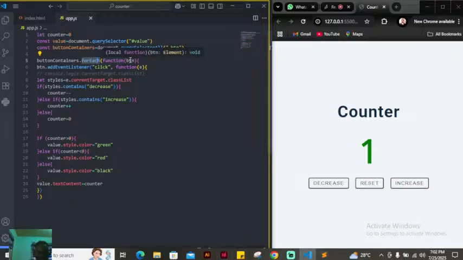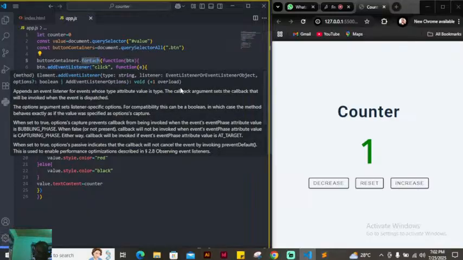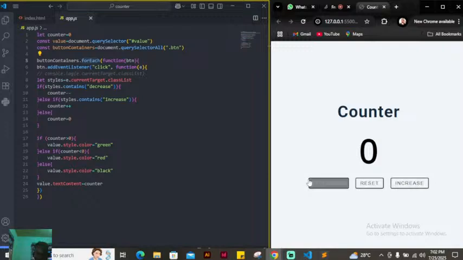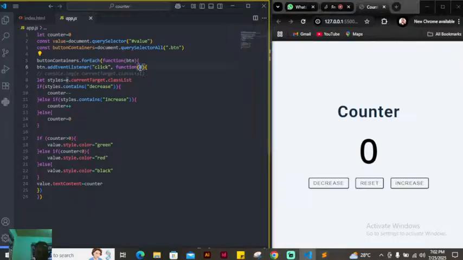Then inside the function we have a parameter that we want to use to target each item, which is called btn. So this variable that we pass here is a parameter. Then btn.addEventListener will listen to a click event. On this particular click event, we pass in another callback function because we want to run a statement on each individual button click. So we now pass in e. This e is not different from this btn that is here. It's the same thing. This btn is also a target for a button, but I called it e because of the event target.